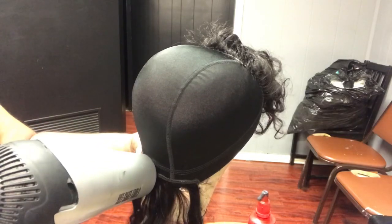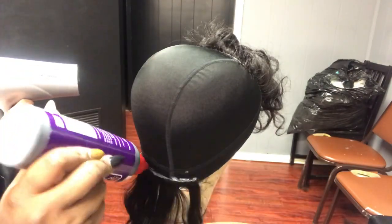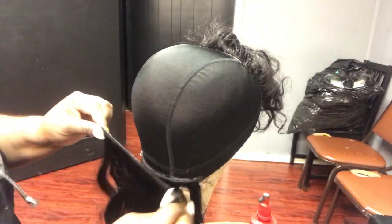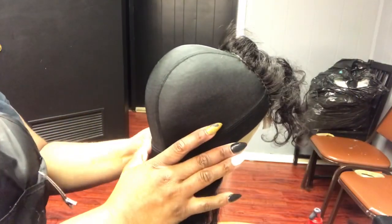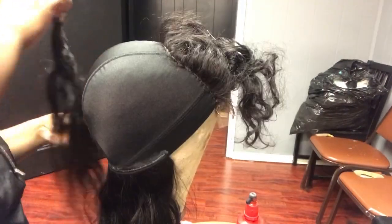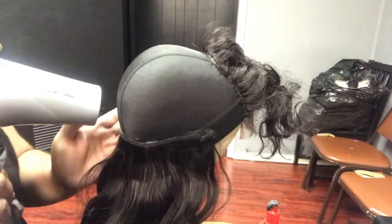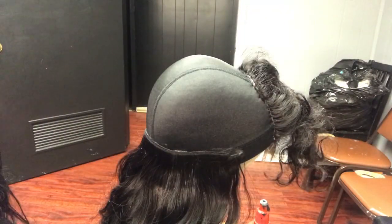Take your blow dryer and blow dry it to make sure the glue is completely dry on each track. I went over the top of the last one just to make sure it's really secure so the wig will be long lasting and the tracks won't come up. I just cut another piece and another piece, glued them down going side to side from about the top of the ear. If you need to reinforce a track, put a little bit of glue on top to make sure it stays in place.